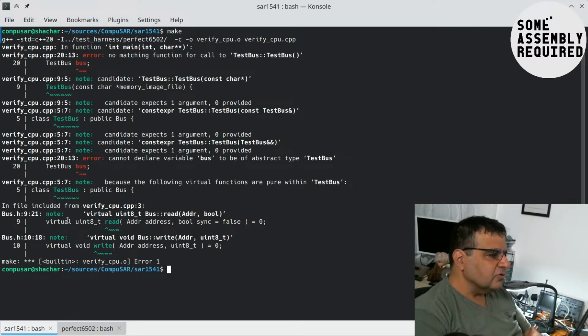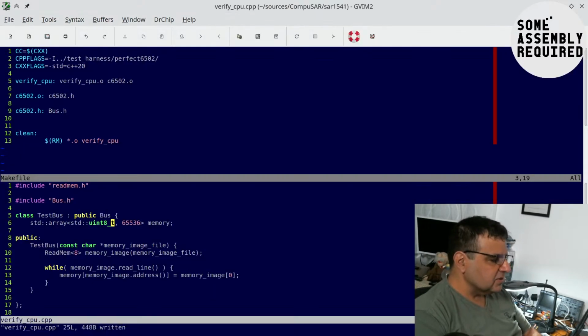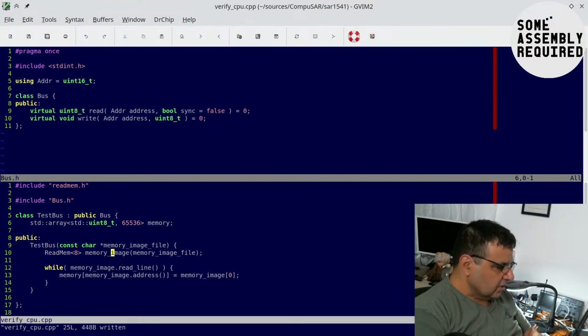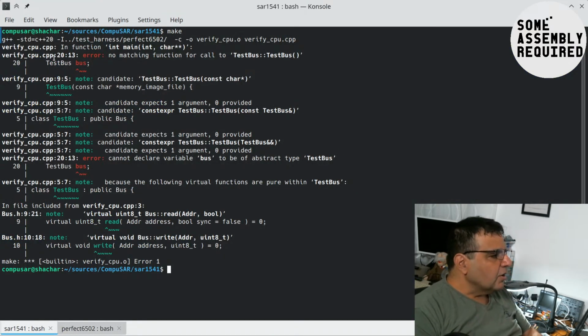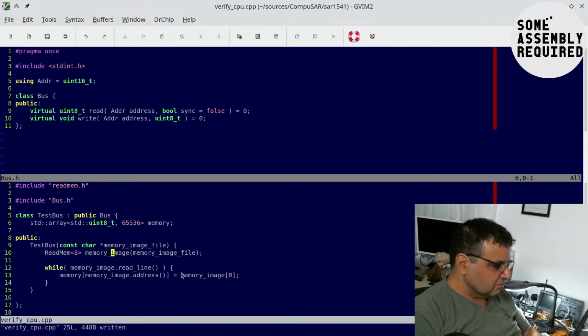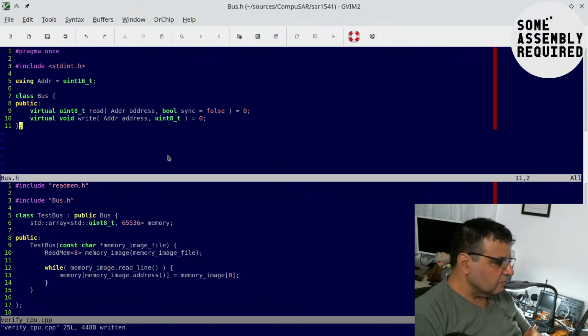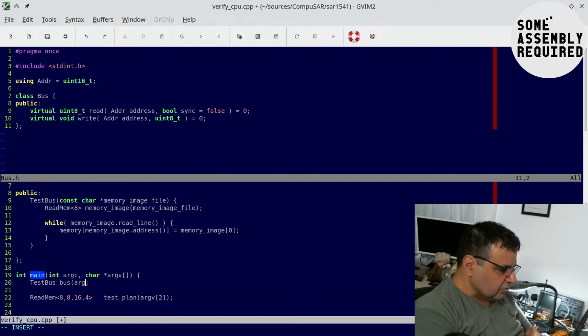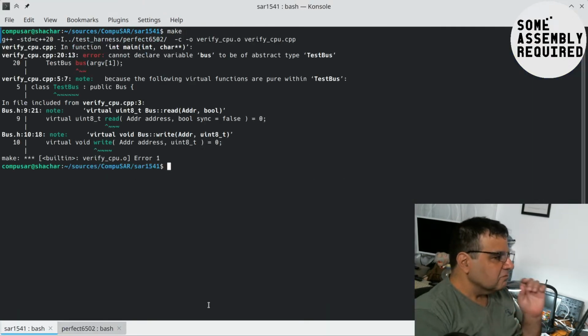No matching function to call test bus. Okay, so we finally get into the interesting errors. Where did I do that? Here, argv1. We'll get in there, don't worry.